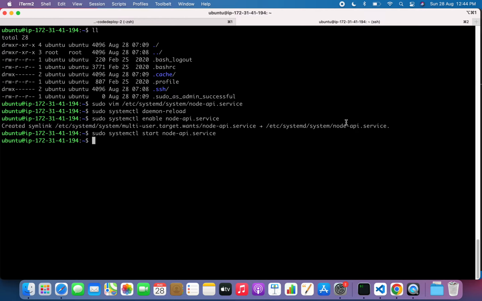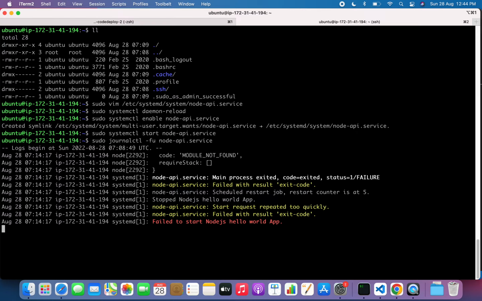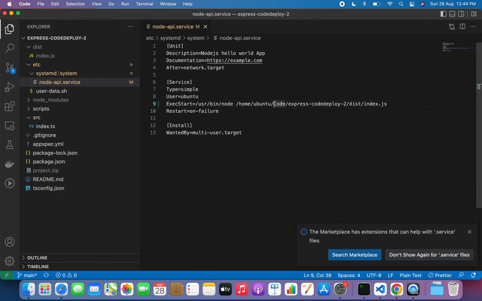So we will just check the output of this systemd service, journalctl -fu node-api.service. Failed to start. Okay, no problem. We just have to create this folder, because this is the folder where the project files will be.